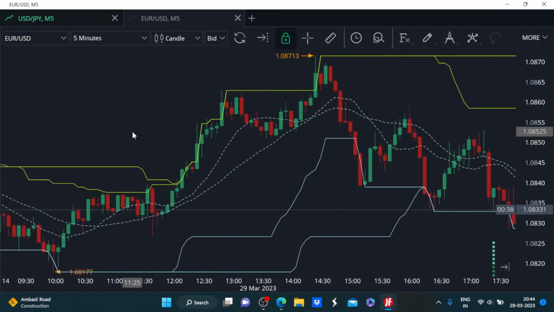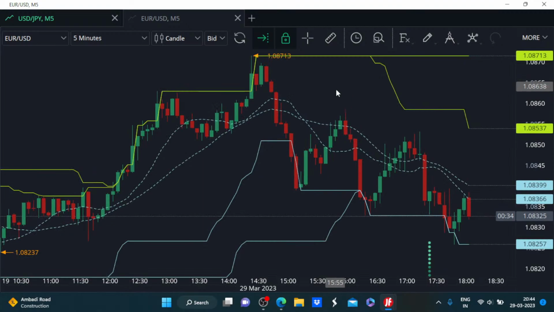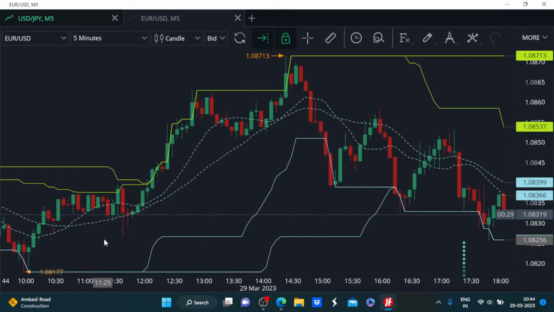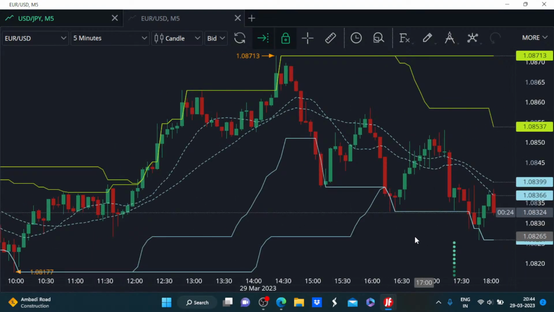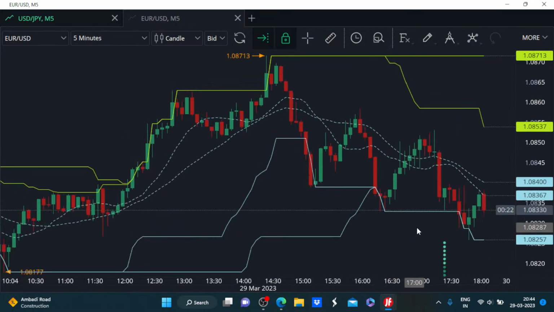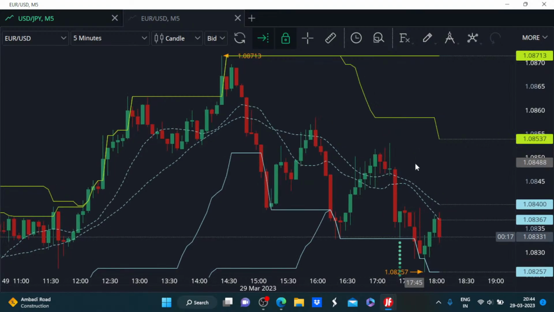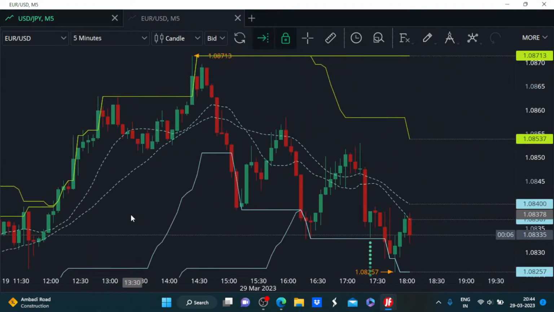Euro USD, after climbing to the 1.087 range, is again back to where it was earlier in the day, not really far off from this lower point. And looking at the current trajectory of the price formation, I think unless we have a fresh breakout above this immediate swing high, this current momentum of the consolidation has now turned slightly bearish. So keeping that in mind, we can keep looking for short selling opportunities in the euro.